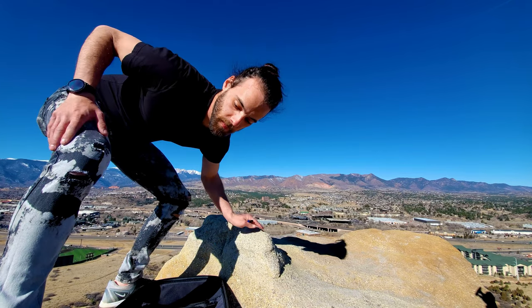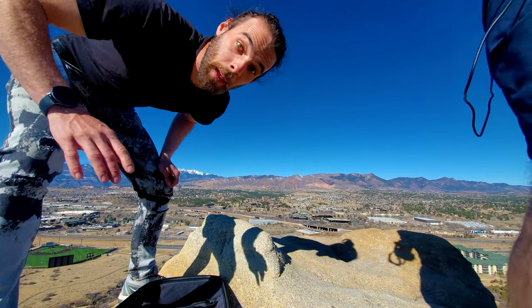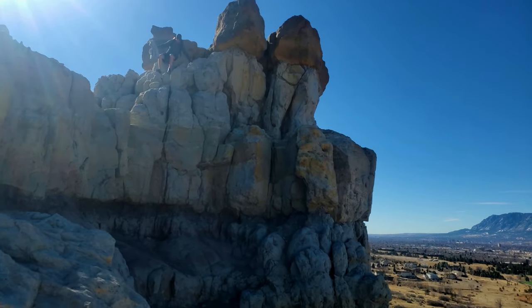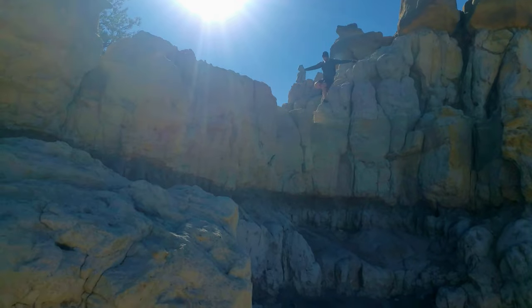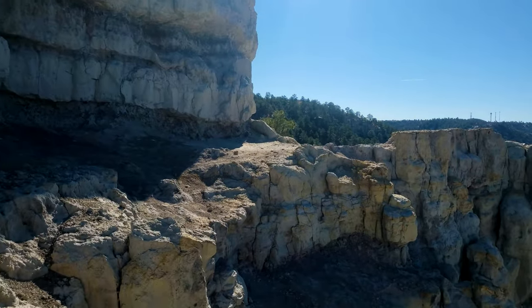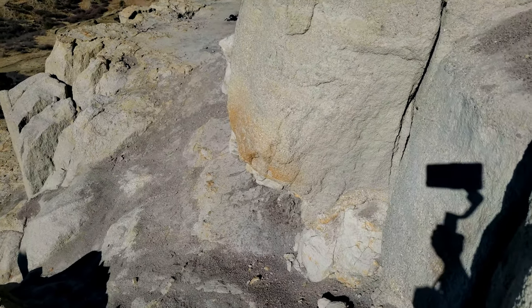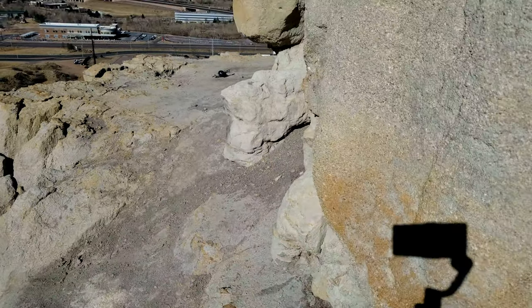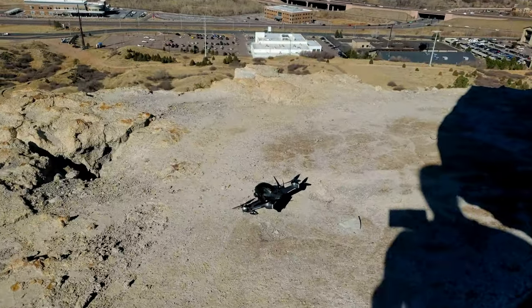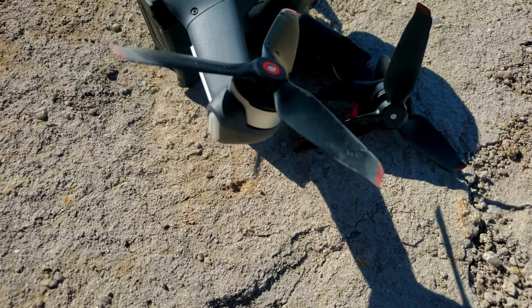Crash landed. Yep. Landed nonetheless. Had a little trouble taking off there. Whoops. So we're gonna go find that drone. I'm gonna go down another level. I think I found it. Just need to get that. I found it! Oh, you poor thing.